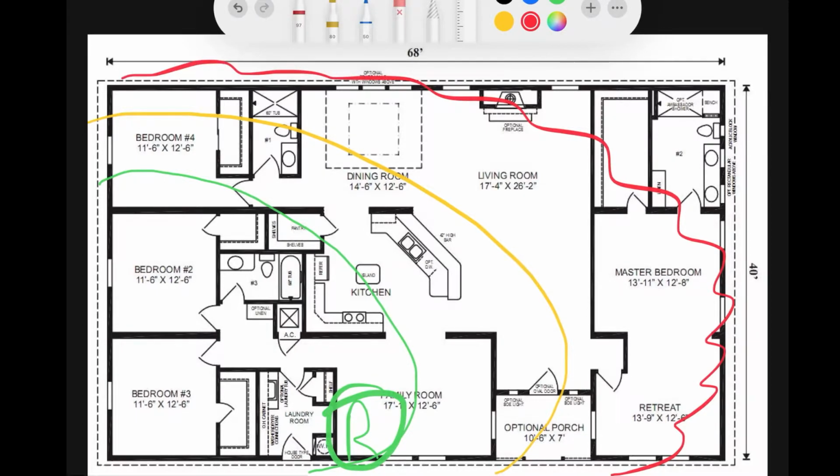Now, I'm only talking about 5G, not 2.4. 2.4, let's call it blue. 2.4 has actually got a really, really good range, so it'll probably cover the house all the way, and even on the outsides of the house that you can't really see that I'm painting down here. This is all 5.8 gigahertz Wi-Fi. So the bedrooms and the kids are going to have great Wi-Fi. This is great. Everyone's happy. Mom and dad really don't care. We just want the kids to be happy.